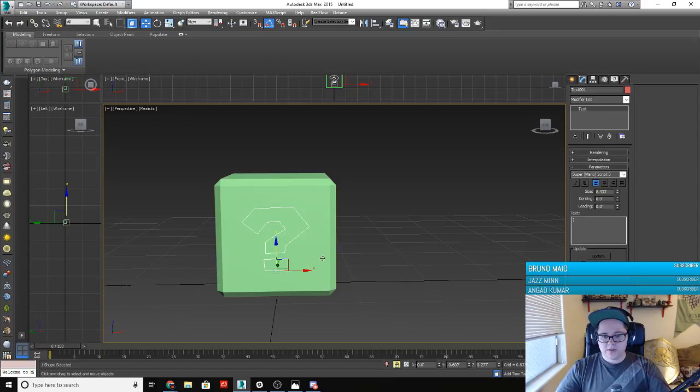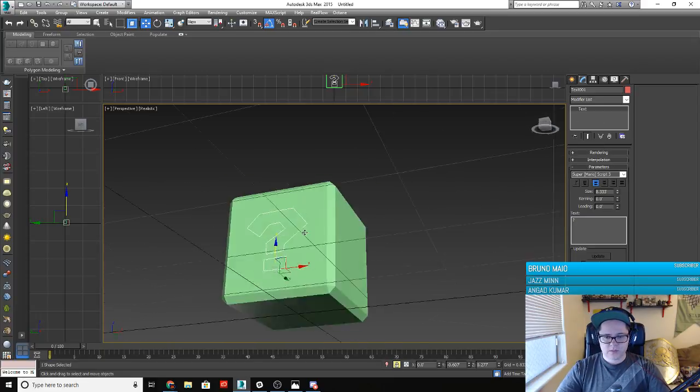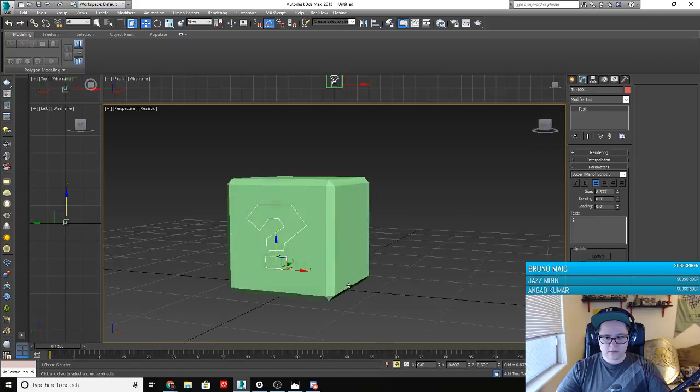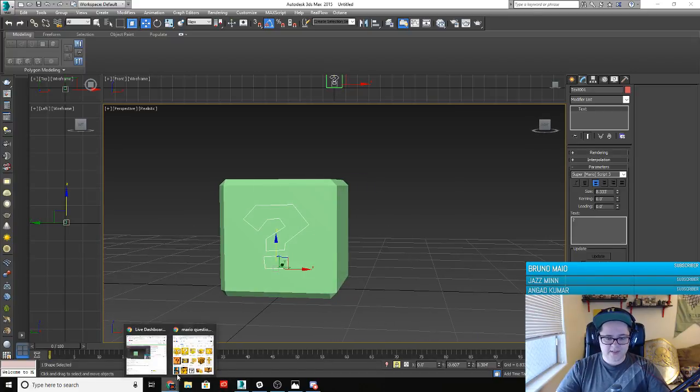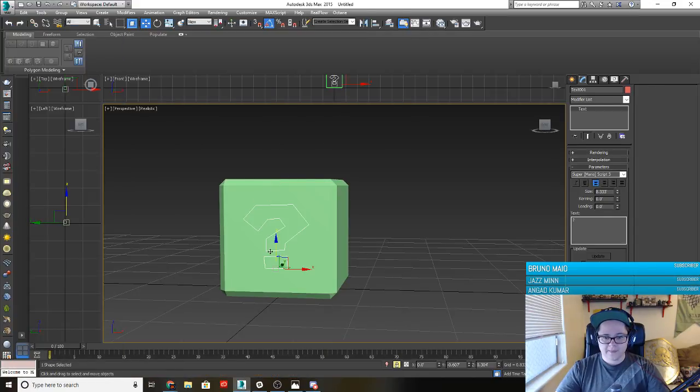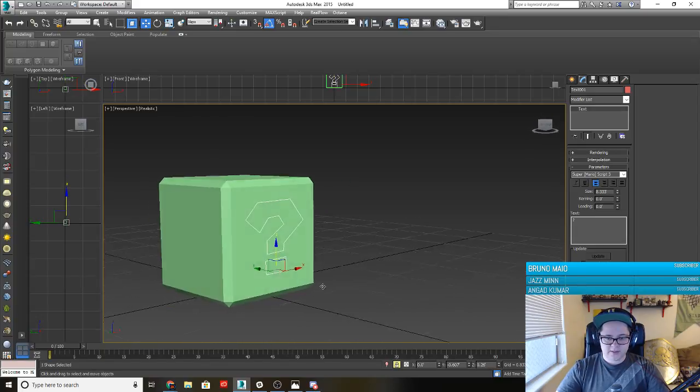Okay, so I kind of like where this question mark is sitting. In reference to the size of the originals, it looks as though we have a little bit of a gap from top to bottom. I have a little more, so I'm going to make it a little bigger and center it inside.